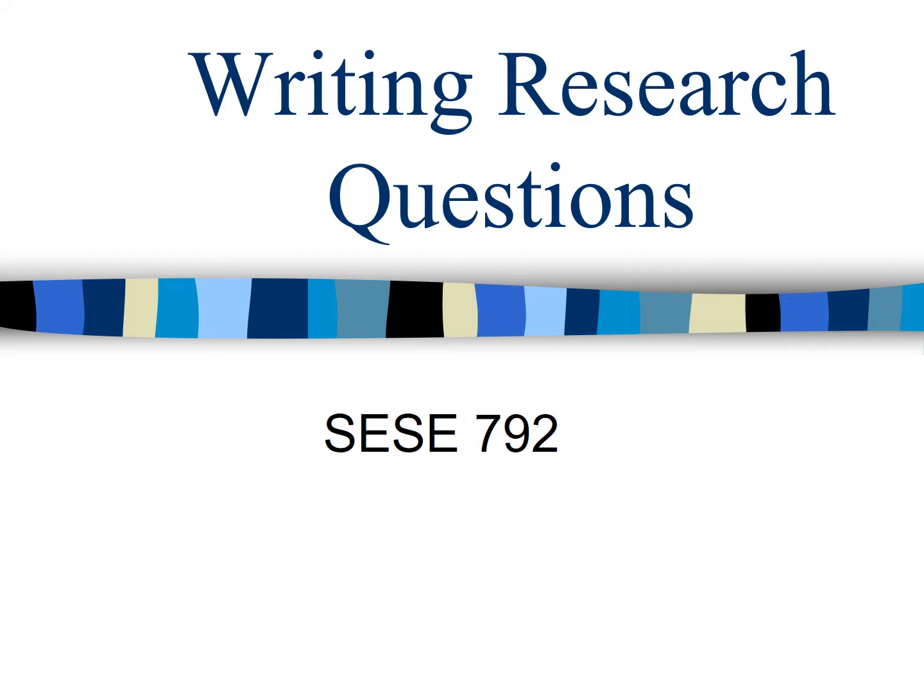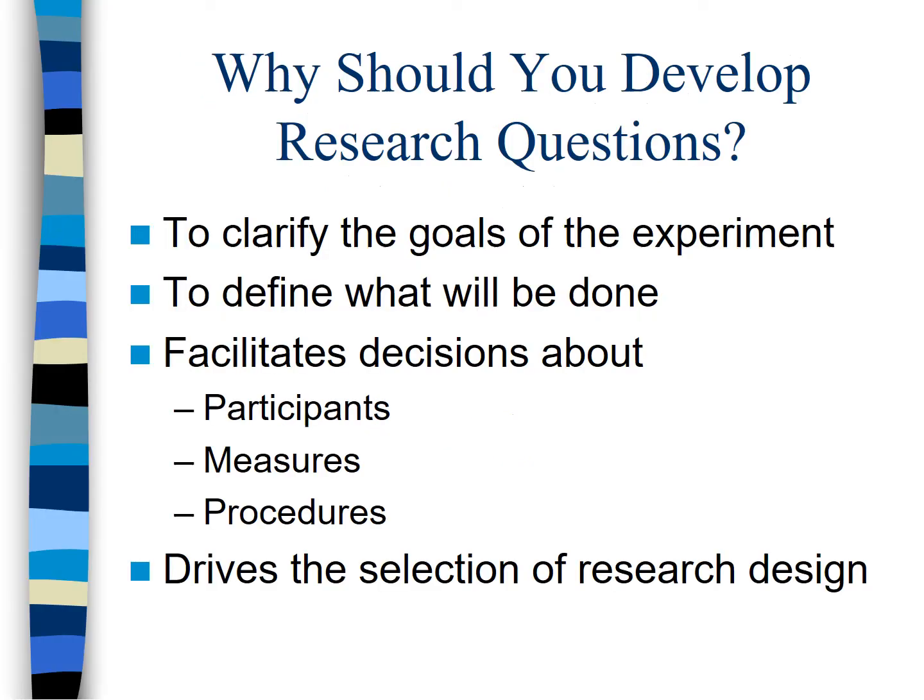Research questions address very narrow issues. So you may have a broad topic that you're interested in, and by now I hope that you've decided on a topic that you want to focus on. And then research builds very incrementally, one small piece at a time. So we're going to be looking at the process of, first of all, identifying an area, and then within that area some specific issues that need to be addressed, and then refining that down to one specific research question for which you could design a study.